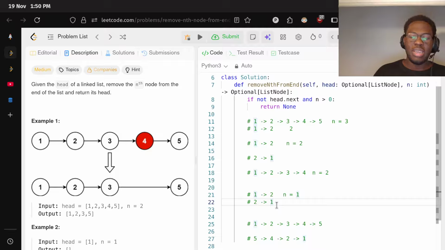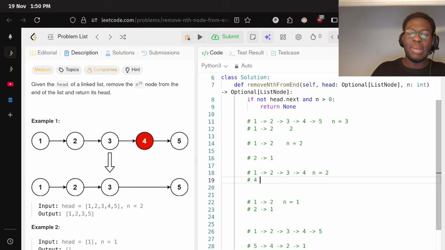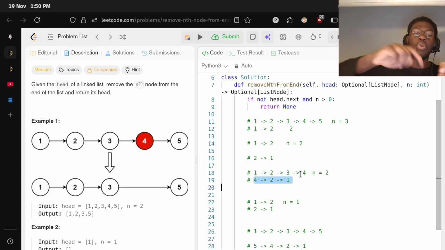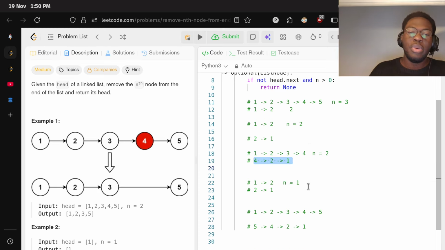So my intuition here is, let's see if we can use the same intuition. We have something like this, right? We want to delete 4. We need to delete the nth node, so we go this way, all the way to n minus 1, delete this node, which will give us this, right? Because this is the second to last node, so we'll only have that, and then we reverse it back to how it was before, and return that, right?